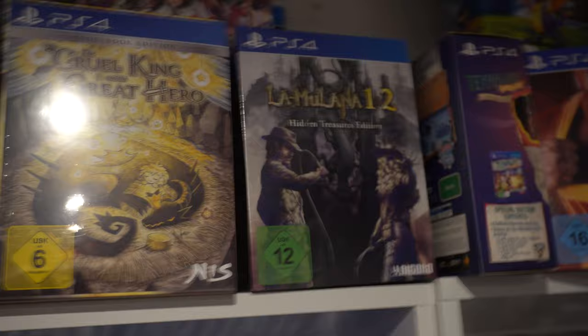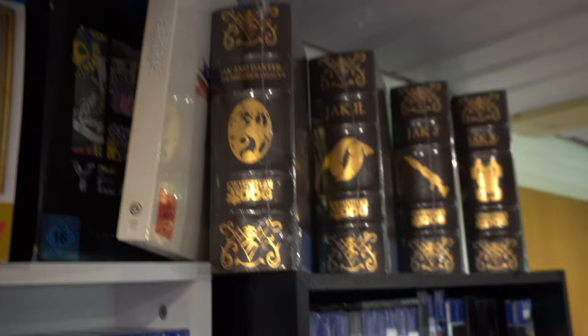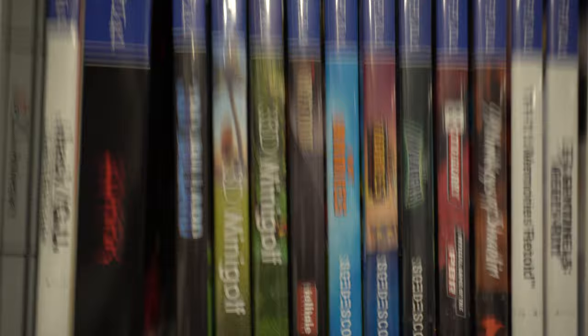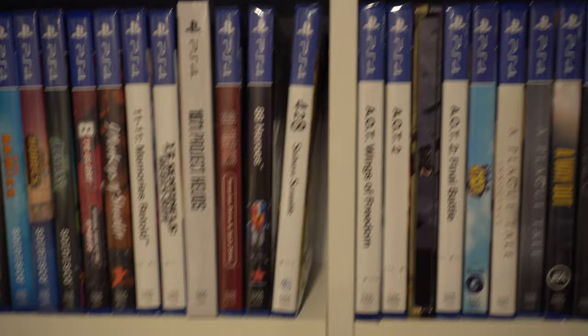Then we got some WWE 2K collector's editions here, even more, and the Jack and Dexter boxes from Limited Run Games. And let's move on with the first shelf here. I'll go quickly through every box so that you can see the games. Currently I'm missing about 50 retail releases, I guess.